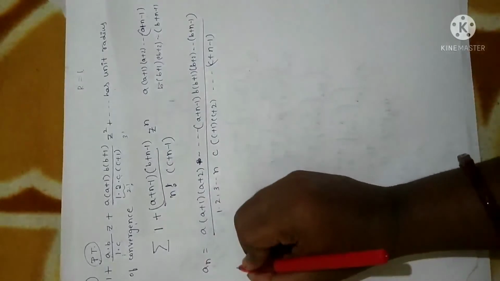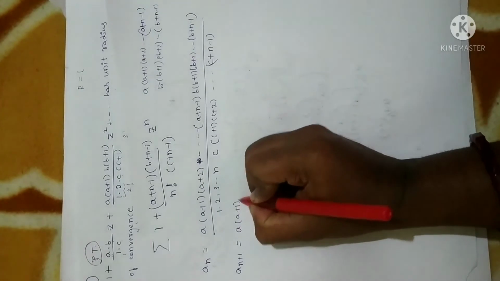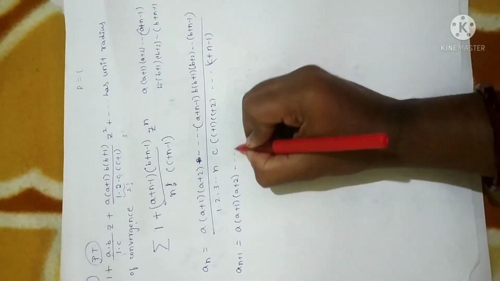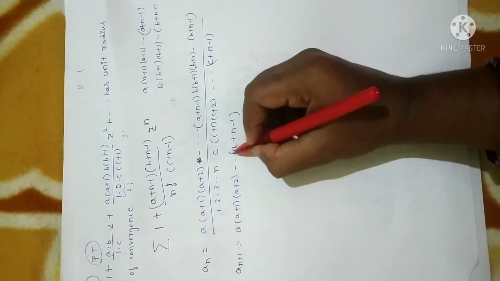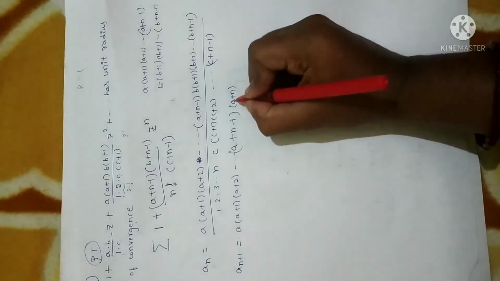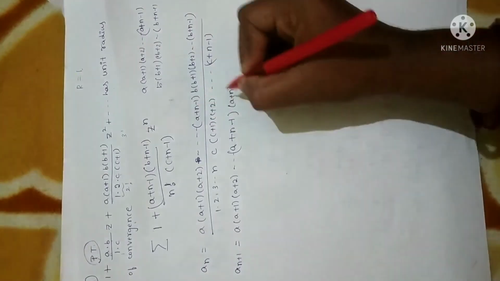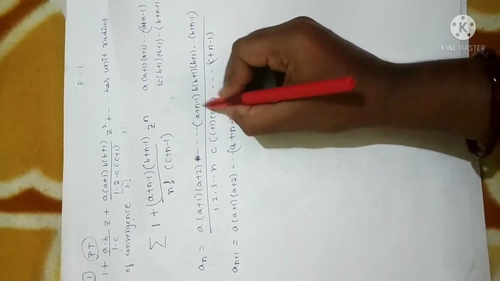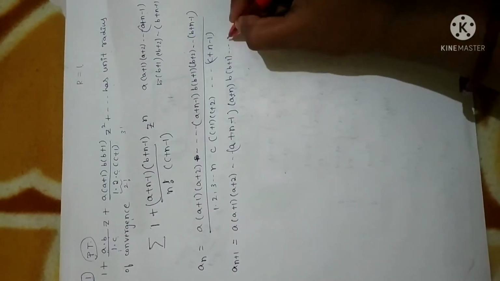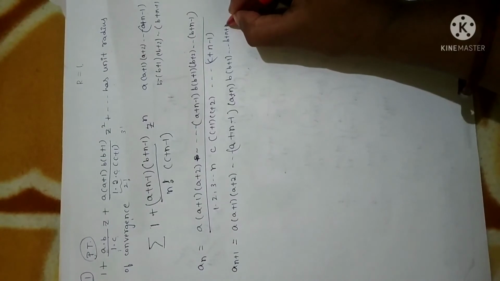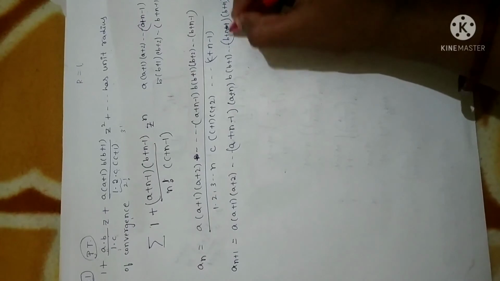Right? Now let me write a_(n+1). Wherever n is there, you just replace it with n plus 1. So the (n+1)th term will be a plus 1, a plus 2, and so on, a plus n minus 1, into a plus n. I have written just the previous term for this. See here, when you replace n with n plus 1, the minus 1 gets cancelled and you will get a plus n. So the previous term for this will be the same. Right? So b into b plus 1, and so on. When you write the previous term, b plus n minus 1 into b plus n. I have written one previous term also.